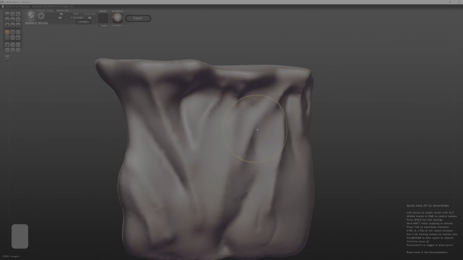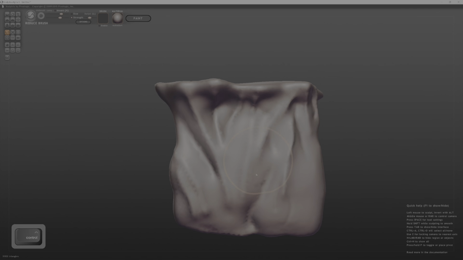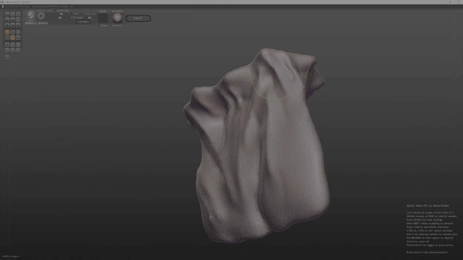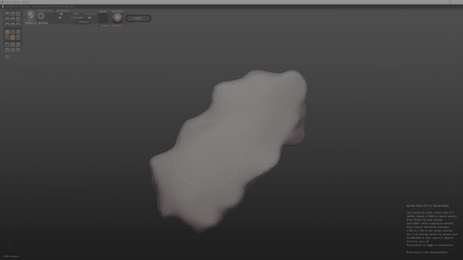And if you want, turn off W so you can see the silhouette. So you can really see it's not changing hardly at all, the detail. It's just getting rid of any triangles that don't help hold up the silhouette. So I'm going to get this really low poly like that. And this is just getting started. The top here is pretty smooth. I can get rid of a lot of those.